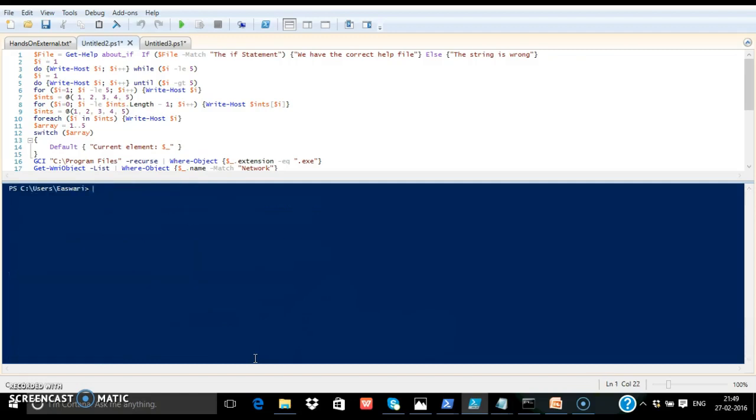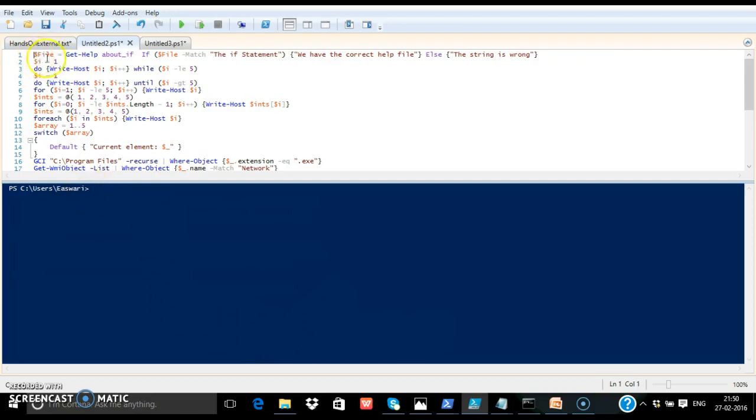Loops help to repeat a certain set of commands over and over again with just one line of code. Once a condition is met, the execution of the script would stop. PowerShell supports looping through various techniques like the for loop, foreach loop, do until, do while, and the if condition helps to execute a script only if the condition is met. So let's start off with the if condition.